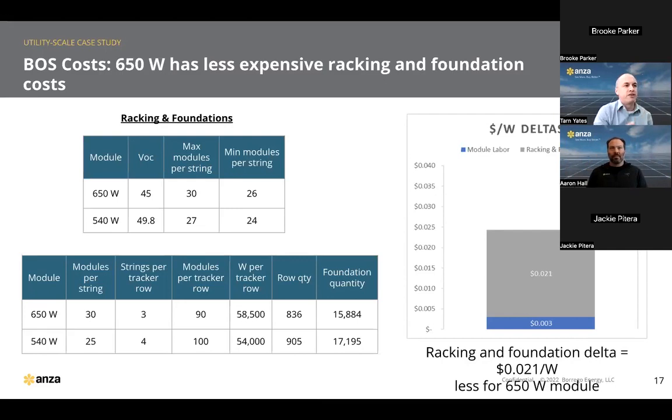And just a little side note here. I was reviewing these numbers with our racking expert in preparation for this webinar. And when he first started to look at these numbers, he was surprised to see that we were only fitting 100 modules per row with the 540. His expectation was that we'd be able to fit a few more than that. But when he looked at the details, what he saw is that the 540 watt module actually has a 30 millimeter frame.